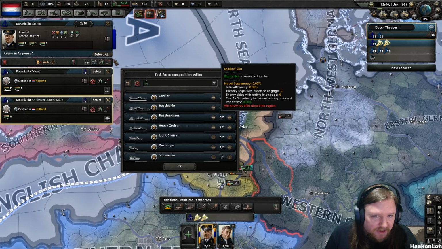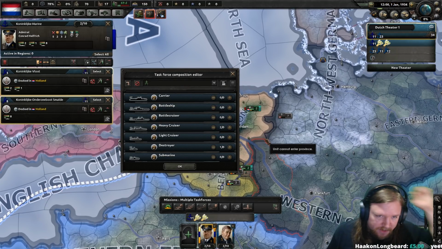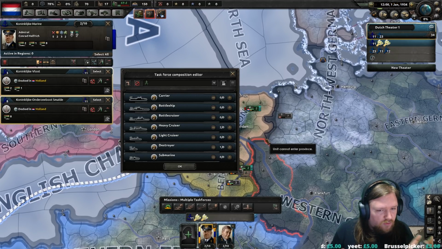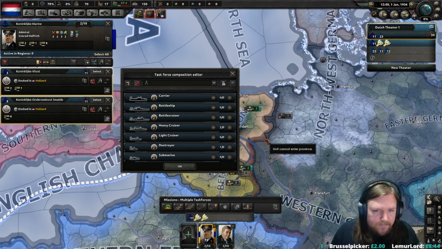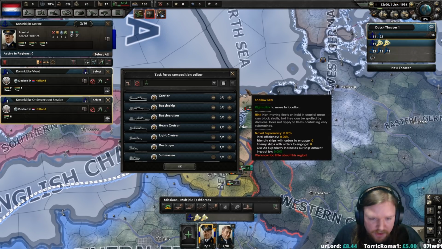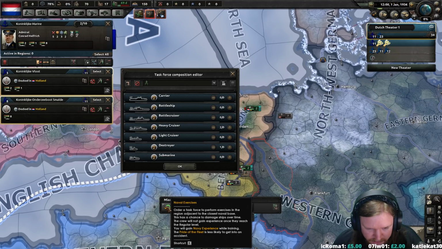But basically, you can create a task force template, which has different numbers of ships. So, for example, your smashy fleet wants to have lots of battleships, battlecruisers, heavy cruisers. Your recon fleets are probably mostly light cruisers and destroyers. And you can also set mine layer fleets, mine sweeper fleets. There are lots of different things you can have them doing. There's the training. Naval exercises.